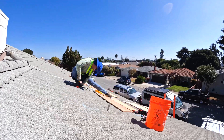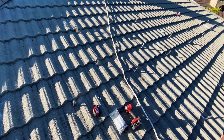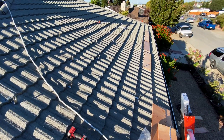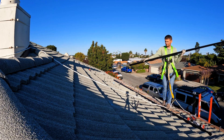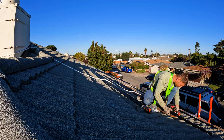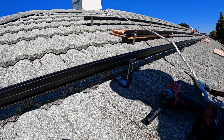To attach panels to the roof I'm going to use hooks from UniRack designed for this type of tile and IronRidge XR10 rails. Next time for this kind of project I'm going to use XR100 rails, so instead of 48 inch distance between hooks I can do 60 inch, and installation is going to happen faster.